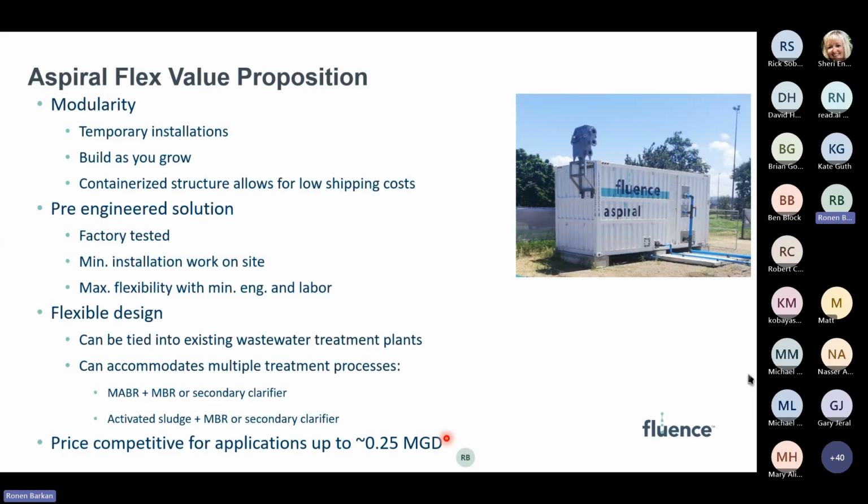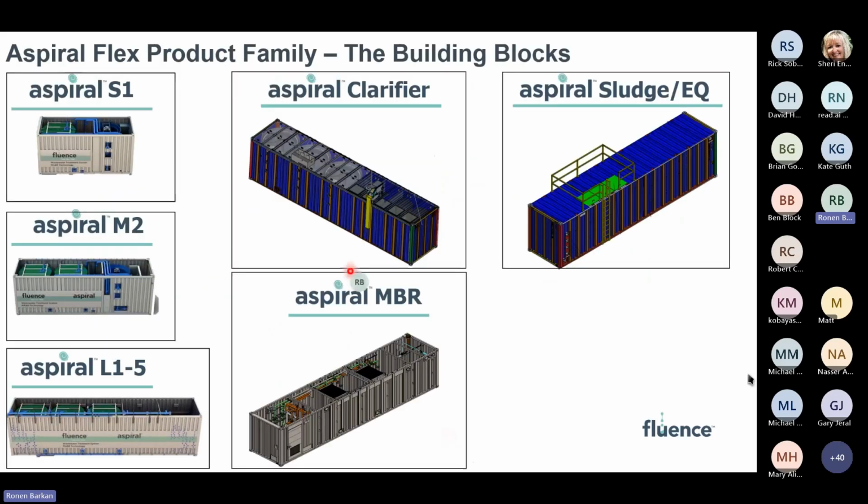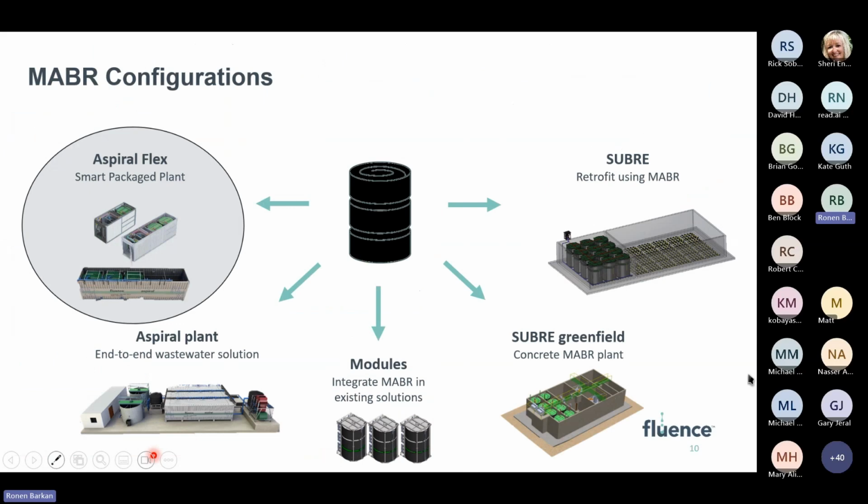Now, the MBR containers that I've shown here, for example, each one of those can treat 200,000 gallons per day. So a few of our developers or clients who work for developers say, look, why don't we use these MBRs for the entire half an MGD? Because it only calls for 3 of such tanks. And after the first phase of the 100,000 gallons, we can switch from biological reactor in containerized form to concrete. And then Fluence can either work with that client on leasing those biological reactors for the first phase, and for the second phase, Fluence will take it away and then offer our SUBRE towers, which Neri will talk about. So it allows for a lot of flexibility.